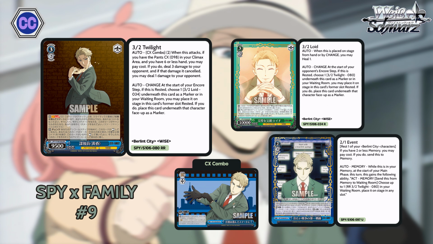Swapping out and healing is pretty cool, and it's nice when it's at level 2. However, the event is a little slow because you first have to play the event, rest one of your characters, and then the following turn, when there's a Twilight in your waiting room, you can play him with the event. So yeah, it's a little slow, which is why this Twilight is on our number 9.